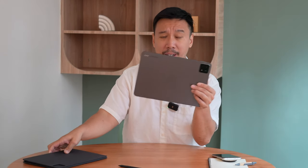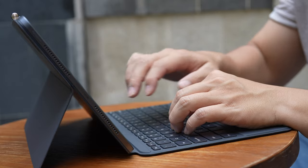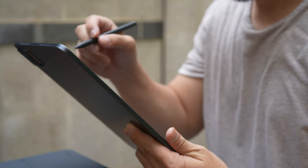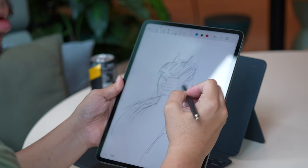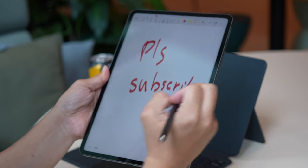So let's talk pricing. Just the tablet by itself — with 8 gigs of RAM and 256 gigs of storage — sells in China for about the equivalent of $550 US. But in Europe it gets marked up to 700 euro, which is about $730 US. The keyboard case, along with a stylus that's not super necessary but nice to have, are about $100 each in China. In Europe, combined, they're about 250 euros.